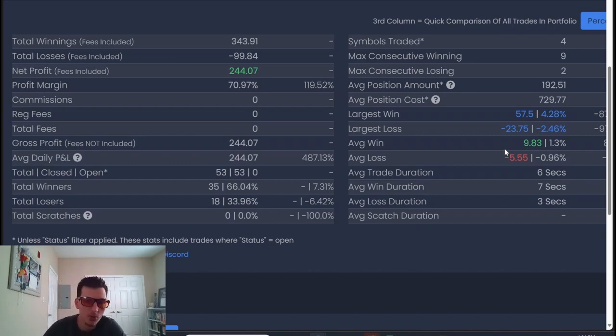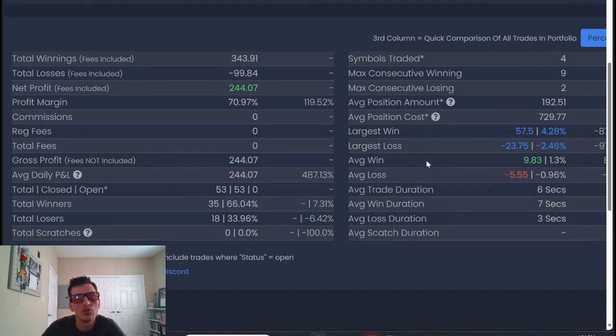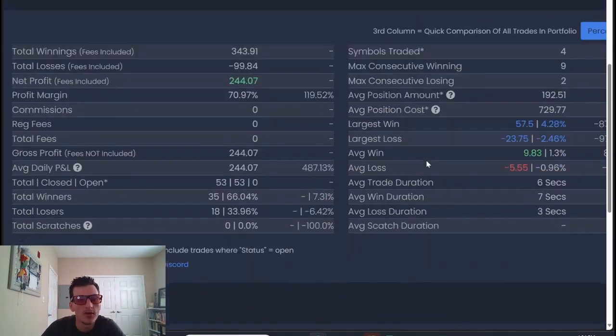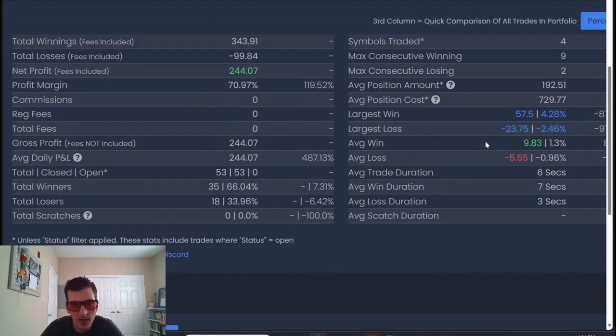But very important metrics to know are your average win, average loss, and your accuracy, so you can know which side of the equation you should be working on in order to get profitable. Some people have this down pat: their average winners are better than their average losers, but they can't pinpoint a good trade. They don't know what a good trade looks like. That's where you can look at your accuracy and work to improve it day after day.